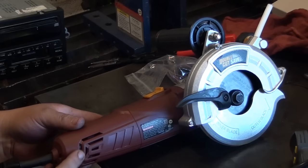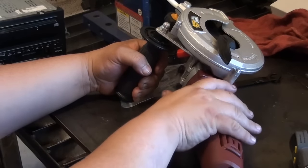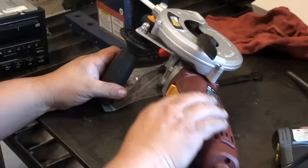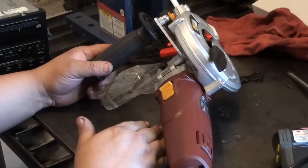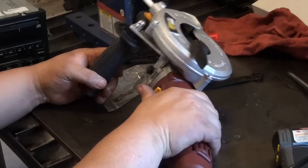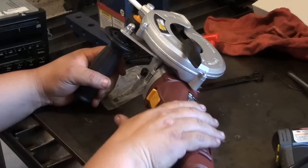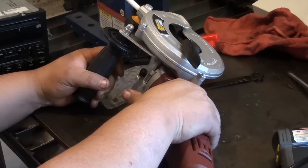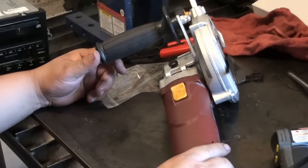I just wanted to point out that when you have your hand holding the unit, you're actually going to cover up this side of the air intake, which cools down the motor. So that's why I figure this side is getting a little hotter than the other one, because I'm actually covering a lot of that intake there. So it's causing this side to get much hotter, and my hand is actually insulating that heat in there too. So gloves are a must for this.